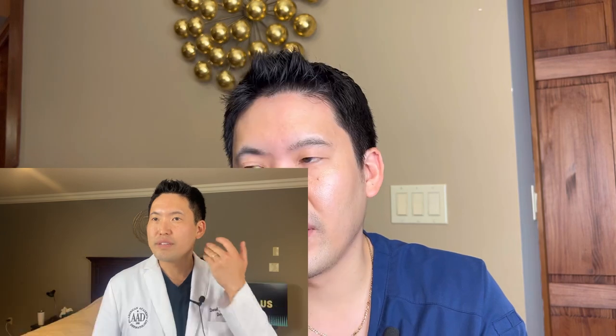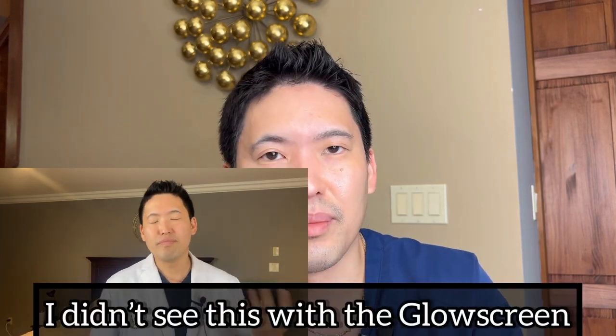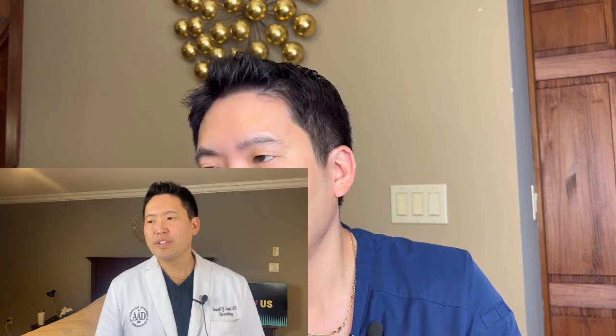Whereas the Unseen — in my other video, for some reason it did pill. I applied a sunscreen a few hours before and then applied the Unseen over it, and it started to pill like a really gross, thick peel coming off. It started to clump up pretty severely, which turned me off big time. The Glow Screen has no smell, no irritation — feels great. I like that it blocks blue light as well, and this one has niacinamide. It has an antioxidant — sea lavender — which they say delivers an antioxidant punch to help block free radical damage from sun and pollution.